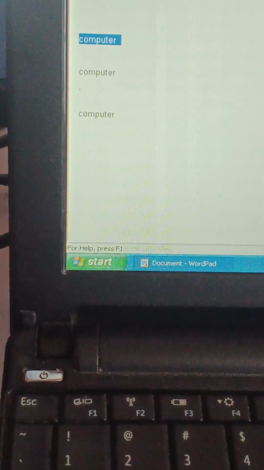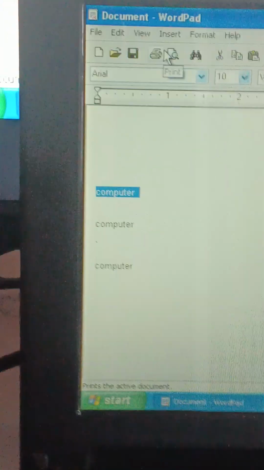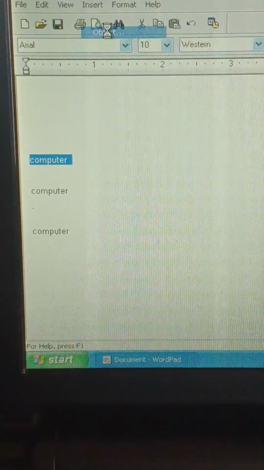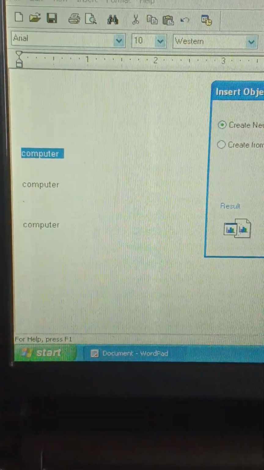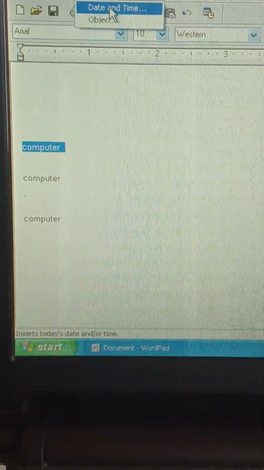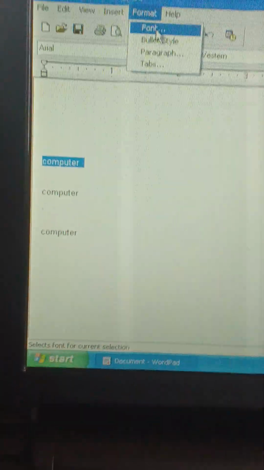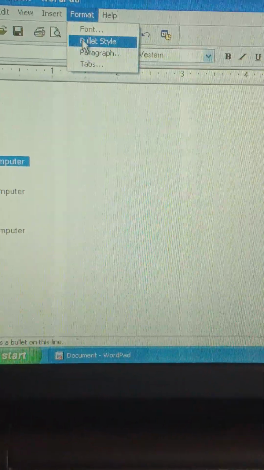If you want to remove it, just click it again. Now the insert option. Some options are there that you can use for inserting date, time, etc. Formatting tool means you can format the text based on the requirement.